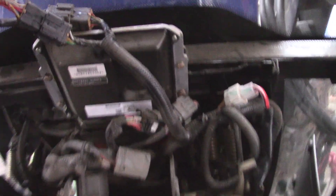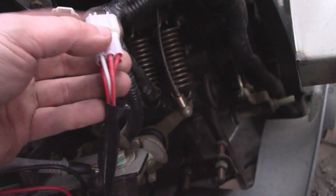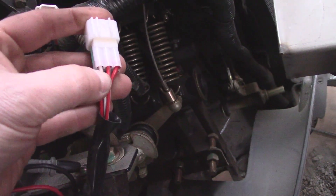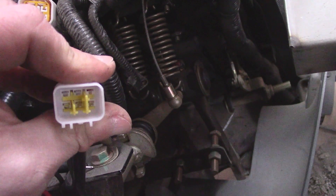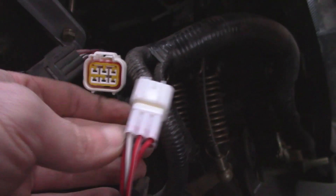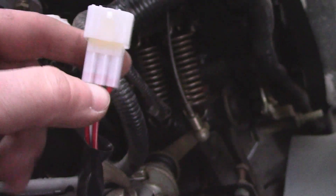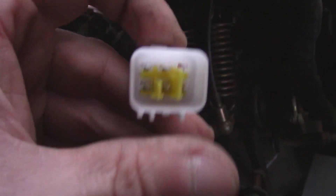By the way, if you're ever curious where the computer is in one of these, it's right there. I sussed out the harness for the key switch: this white wire here is your power coming in, this top red wire is for the start, and this red wire off to the right is sitting all on its own doing nothing — I've got continuity when you turn the key to start, but it doesn't plug into anything. Those two get power when you turn the key all the way over. This black wire is your accessory wire — that's when you've got the key turned one click.